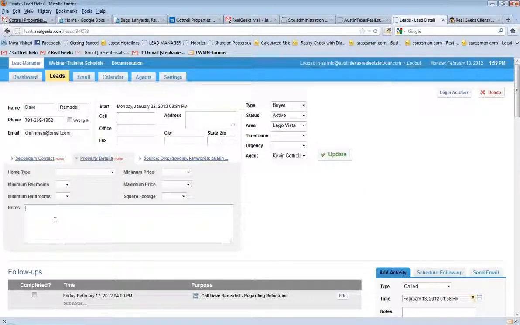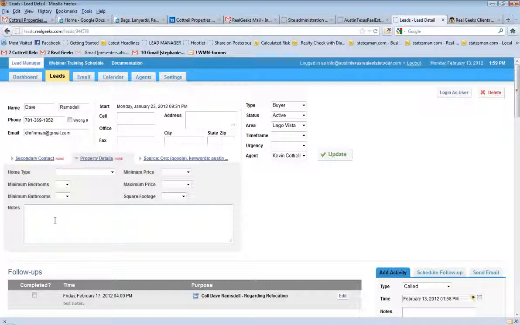I'll start over here on the left. Property details. This is excellent for, remember, 7 out of 10 people I'm going to get are from follow-up. And from a follow-up standpoint, I need to be able to follow up and have a great conversation. If Dave told me all sorts of details about the fact that his wife is interested in a house on a cul-de-sac and near a certain park, and they're interested in this particular area of Lago Vista, if I don't have all that in my notes, I just sound like every other agent.